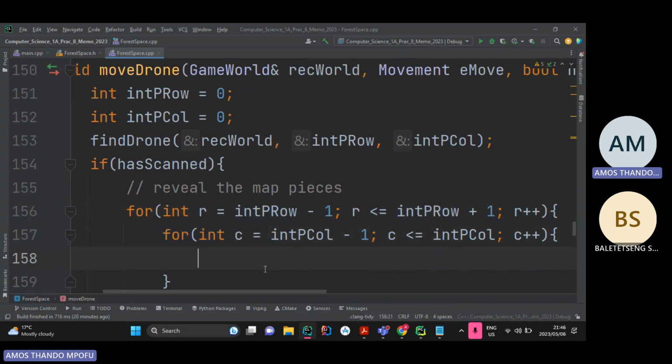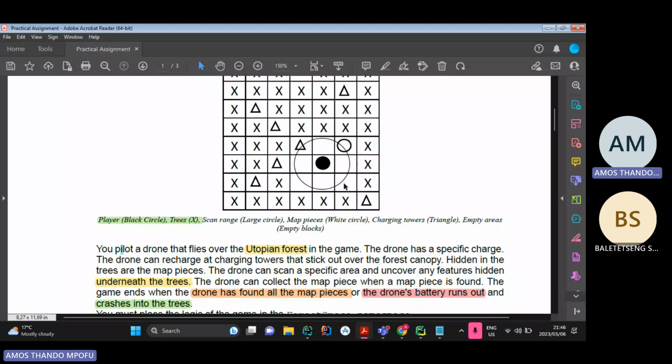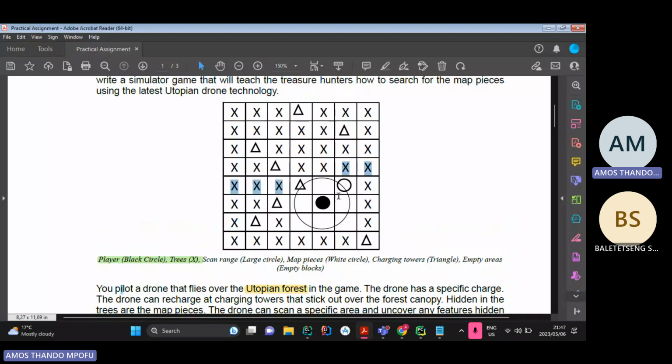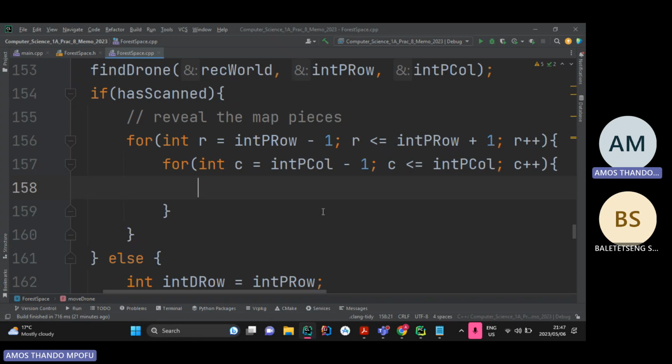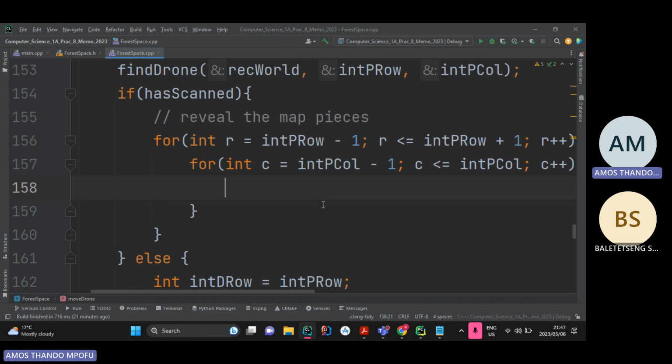This is the radius, right? So that means it's a tree. So there's trees around it. So I'm going to remove the trees and replace them with empty spaces. Remember, if you check this, you see there's empty spaces, but there's also a drone, and the drone will happen to be hidden, right? So I also need to do an if statement. If it's not a drone, then replace that, show the, no, it should be in that place.